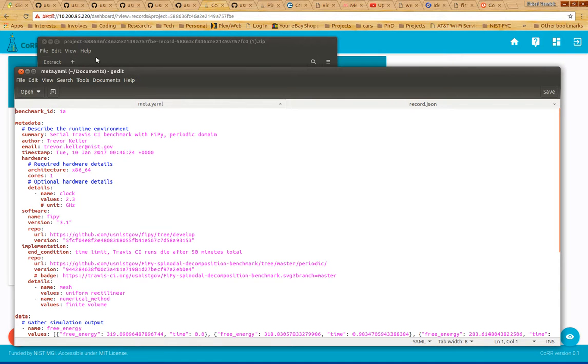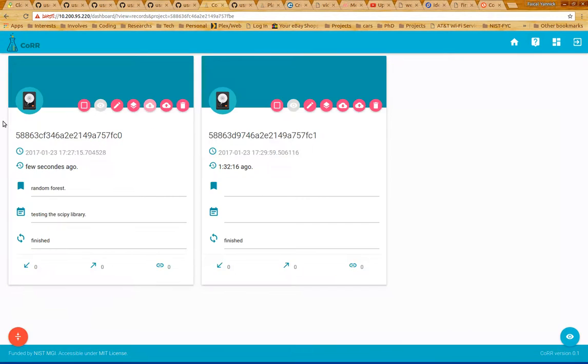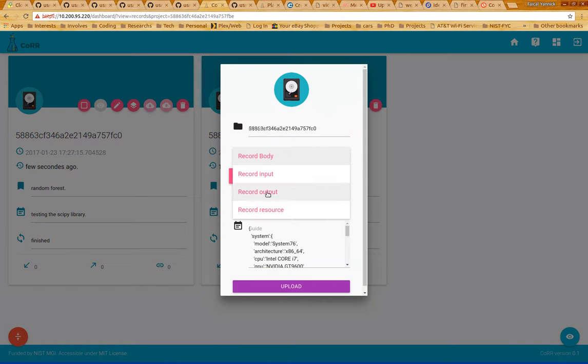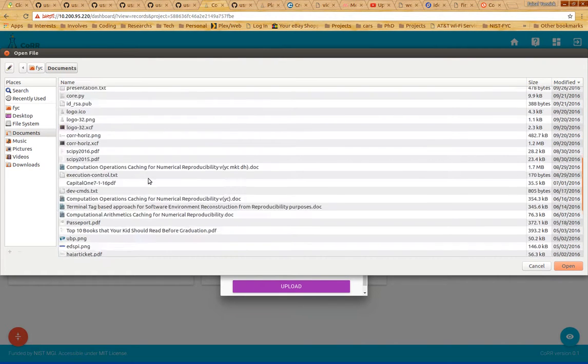So it's not done yet. What we did was the body upload. There are also 3 other ways of uploading files. These are raw file uploads. So if you want to upload an input file, you can do that. We'll do that later on. But what I want to show also is picking a file to upload to the body. That is pretty much standard.